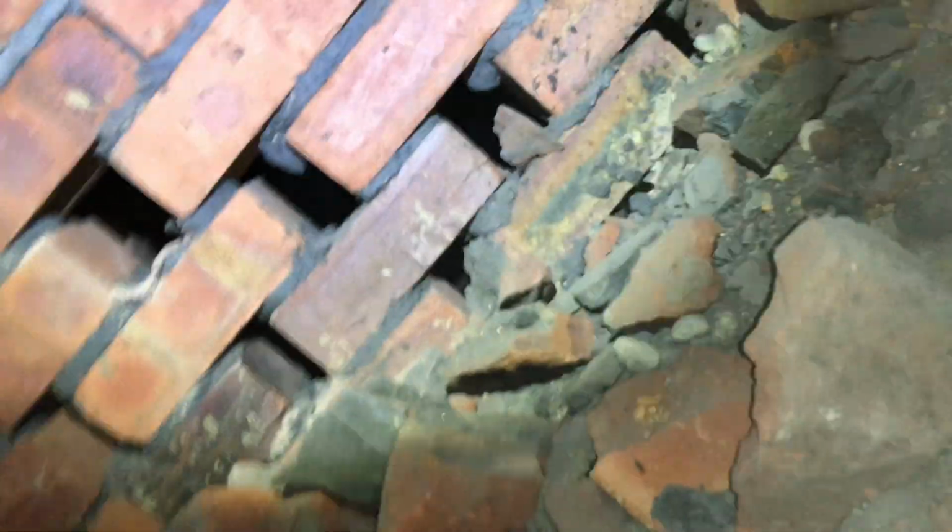Obviously, crawling down under here is not ideal. I'm absolutely caked in crap now, but it's worth it. Get the job done, like we always do. And what I'll do then is I'll head off to get my cedar.